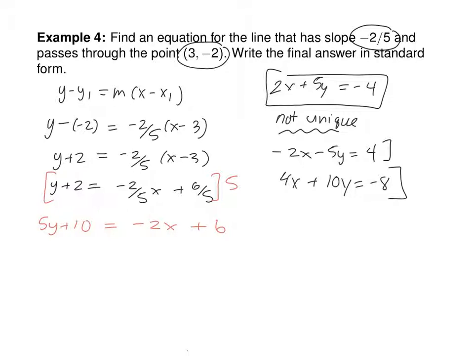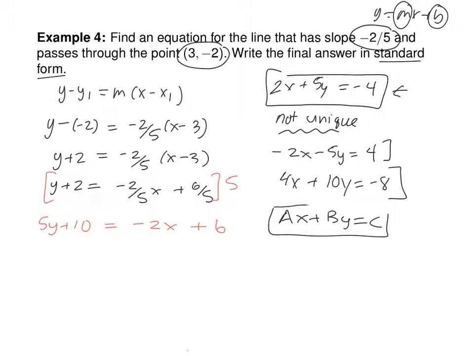The answer in standard form, I thought it was going to have to be y equals mx plus b. Y equals mx plus b is slope-intercept form. The reason you can think about is slope-intercept form is the one you can look at and see, there's my slope, there's my intercept. That is the one that is used most commonly. I totally get that. So you can't change it into that form? Oh, you totally can, but the directions don't ask for that. So I'm asking for standard form. What was it again? Standard form was ax plus by equals c. So that's the one where the x's and y's are on the same side.